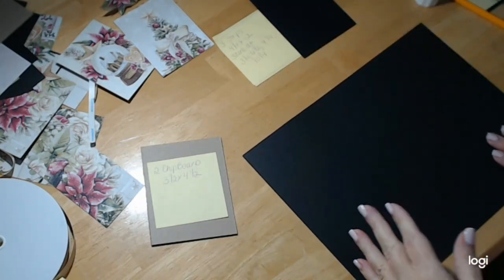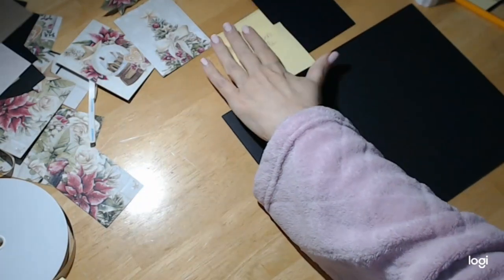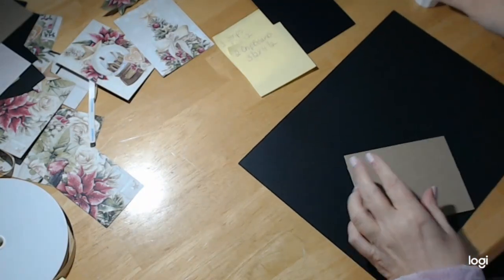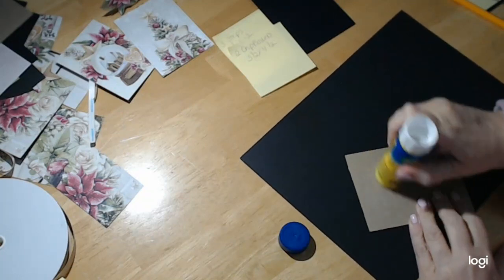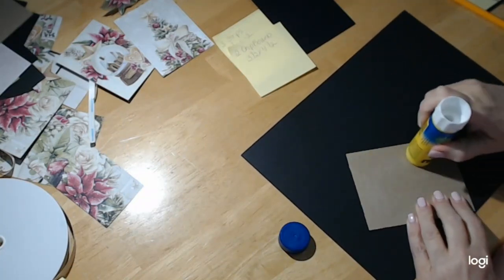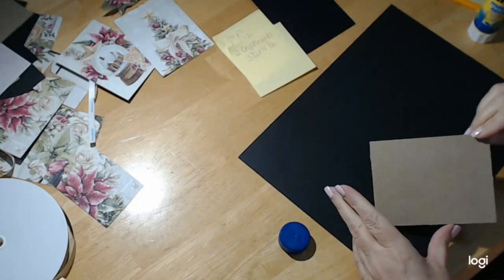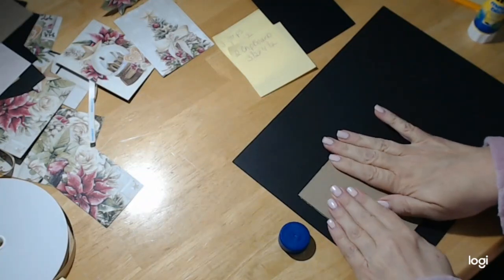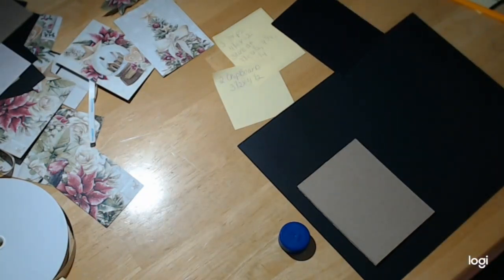This is our strip. All right, so for the chipboard, because it's going to be wrapped, I'm going to use the Yoohoo. It's going to be wrapped, so it's not really going to come up. You know what I'm saying? So let's try it. All right, so I'm just going to put one here. And then I'm going to put the other one closer to the other side so that I have enough space to wrap it.